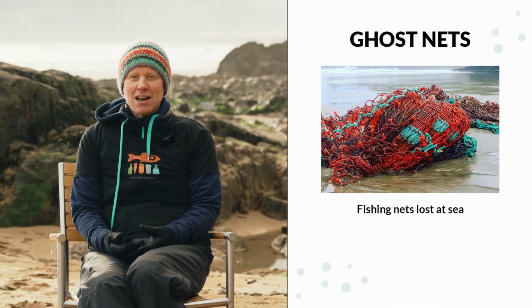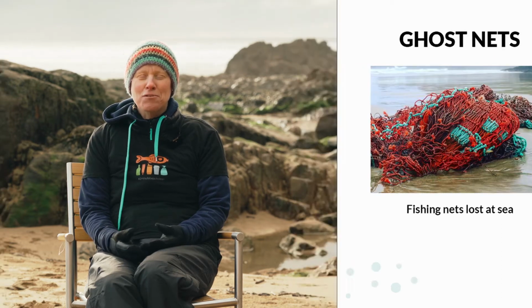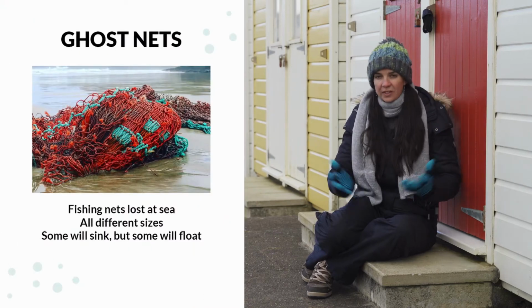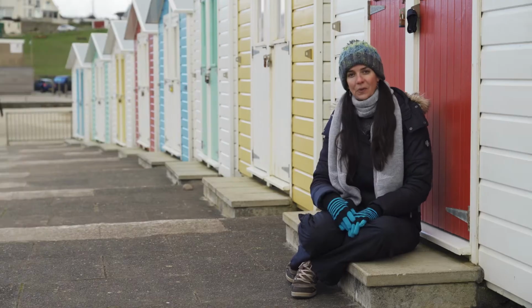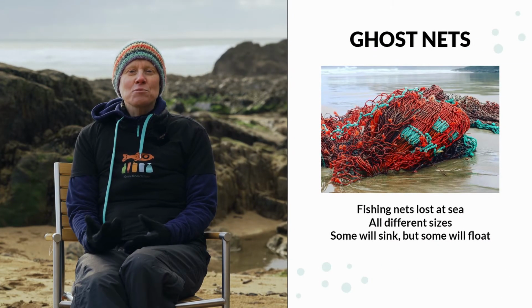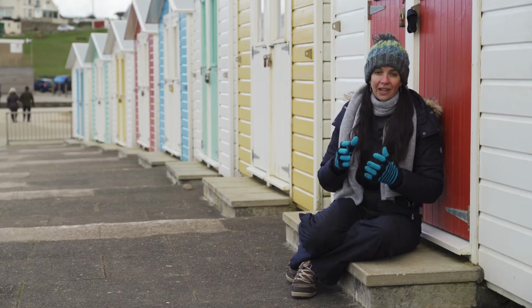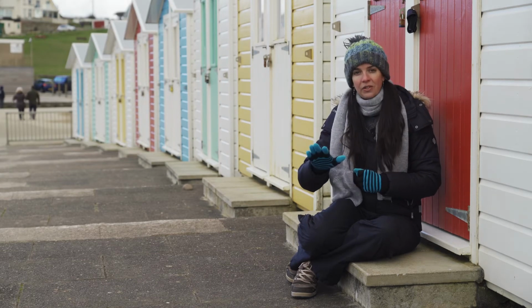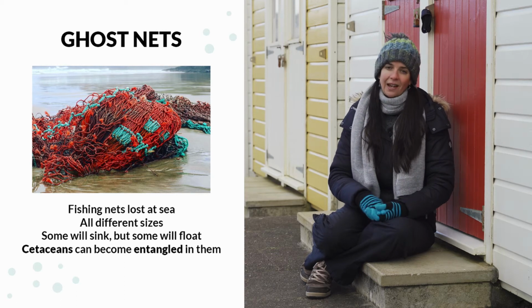And it's really important we pick them up off the oceans because seabirds and fish can often mistake them as food. And the biggest thing we find in our seas are ghost nets. These are nets that are lost at sea and they float around all over the world. They can be all different sizes, and some of them are bigger than our entire beach here at our beach school. Some of them will sink because they're so heavy. Others will float around the oceans, moving on the currents and the stormy seas. It's super important to collect these out of our oceans and off our beaches because cetaceans and seals and seabirds can often get caught in them and entangled.